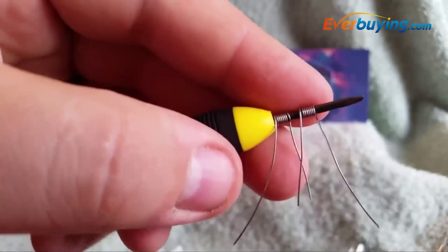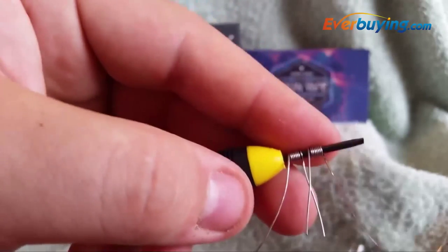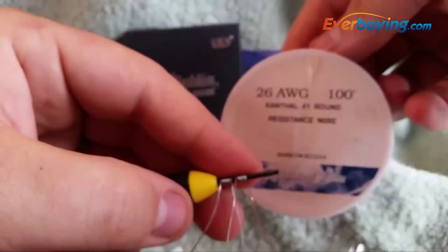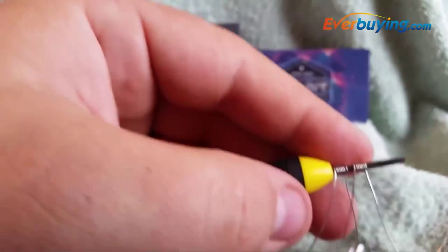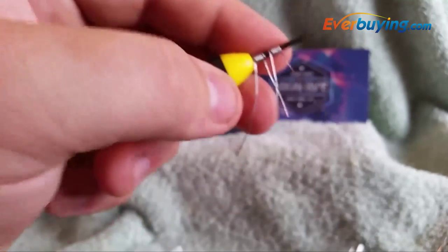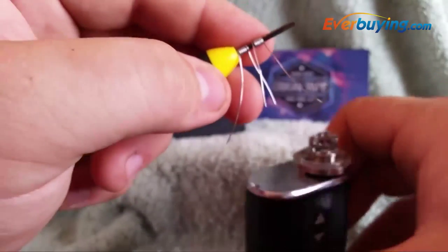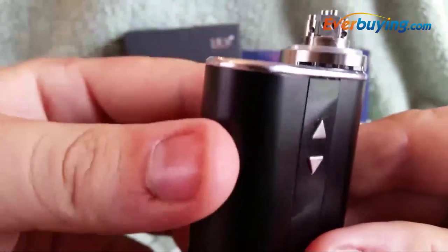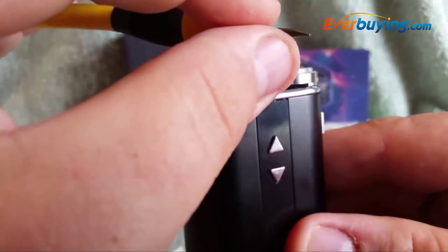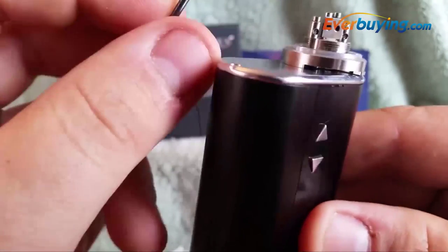Okay, the build I like to run in here is just a standard 26 gauge is what I use. 26 gauge, 8 wraps a piece. Standard micro coils, and they go right in the build deck. Now, if you look at the holes in the build deck, they're not super big. I would say you'd have no problems whatsoever with 24 gauge.